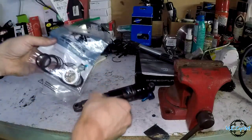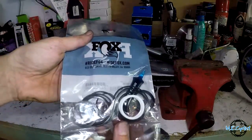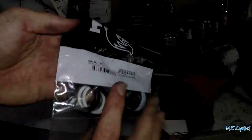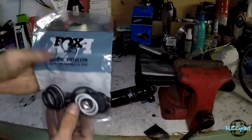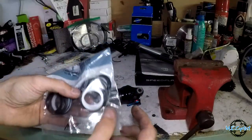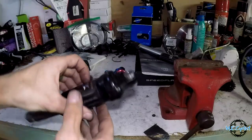So I got the seal kit from Fox. Here's the kit I got. This is the Fox-specific rear shock build. Oh, there's the part number right there, 803-00142. And it comes with a whole bunch of stuff. Like I said, it's kind of a universal thing, so it'll fix all of the shocks, not just this one, but most of the ones that they make. So it's got extra stuff that I might not use, but that's okay. It's got the backer rings, which I know I need, and a bunch of O-rings. So let's pop this guy open and see what is broken.